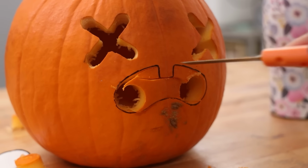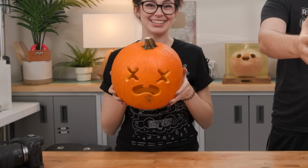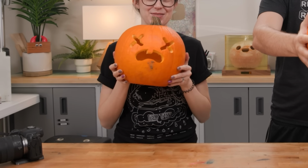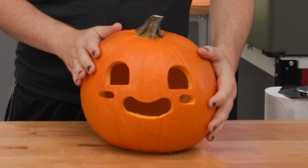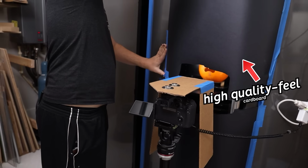If we're gonna preserve something forever, we might as well make it precise. Exactly. Chunk looks so happy and ready to meet you guys. Dingus has accepted his fate. And we're gonna get to Chunk in his resin in a second, but first, we made a time-lapse station for Dingus so that we can see how he decomposes compared to how Chunk decomposes in the resin.